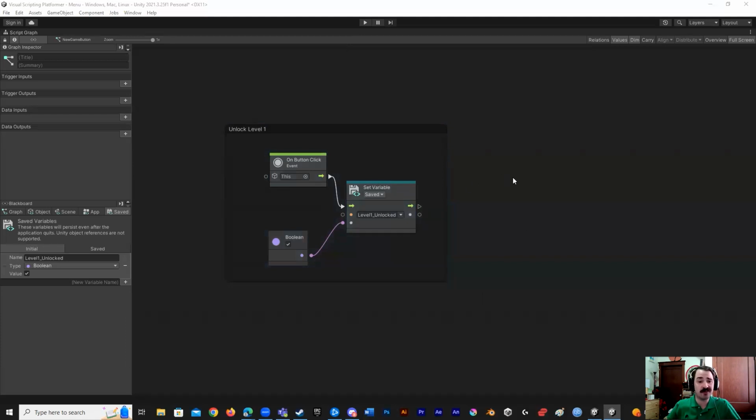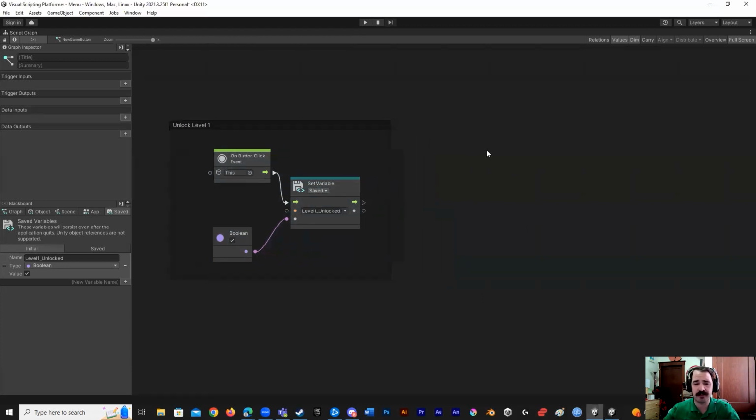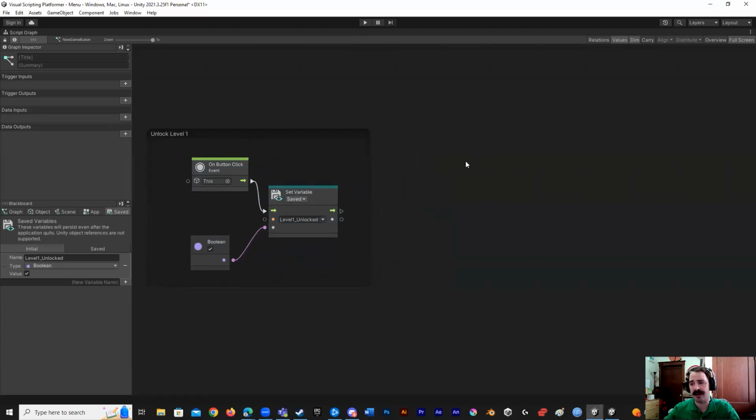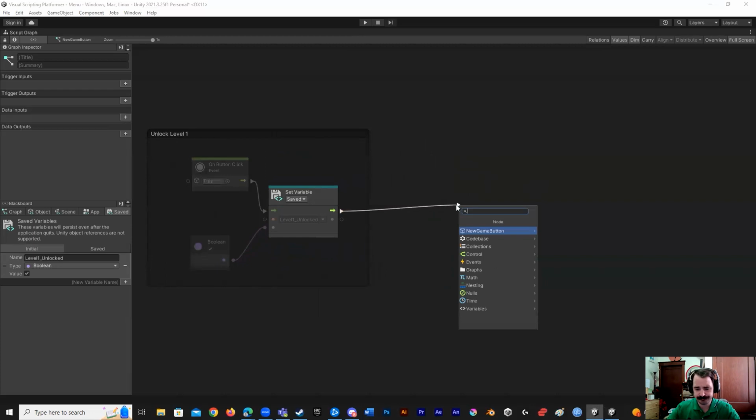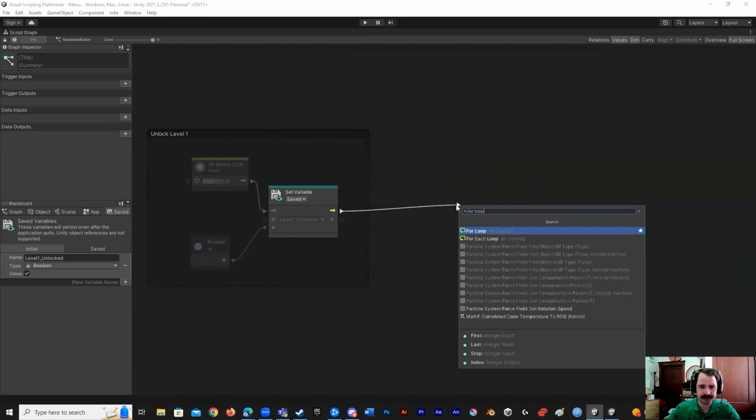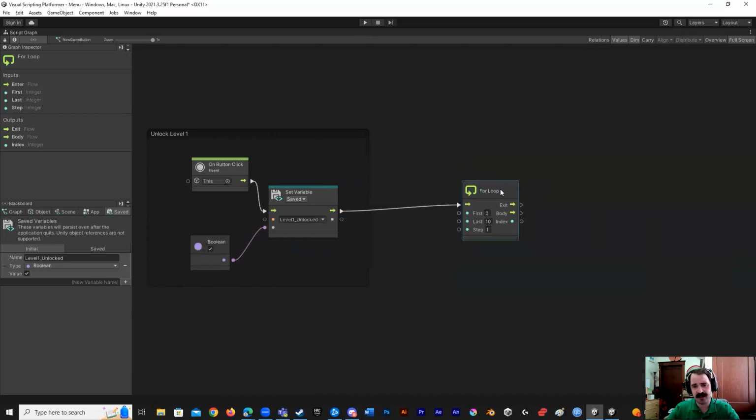Now, unlike level 1, if we click on our new game button, we want to lock levels 2, 3, and 4, or any sequential levels down the road. So to do that, I'm going to use a for loop. I'm just going to type in for loop. And what a for loop does is it checks a sequence of items, and we can determine which items we want it to check.